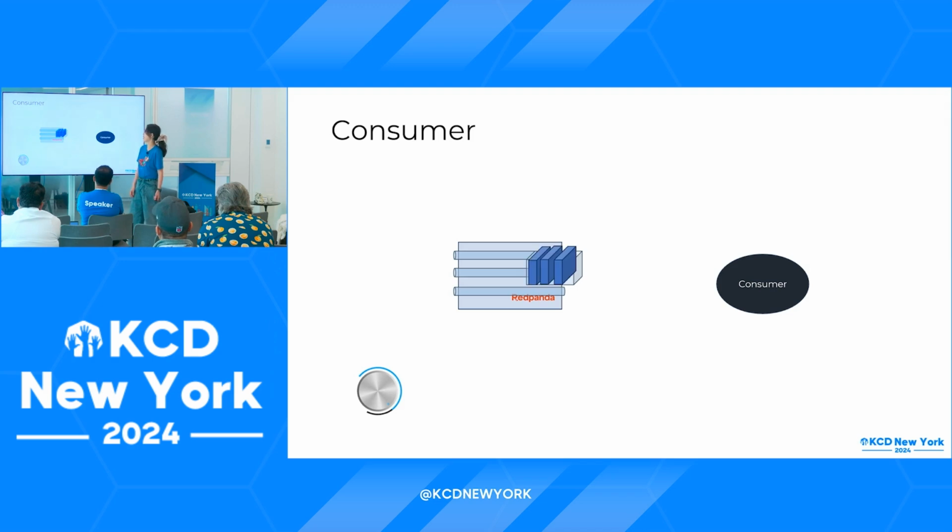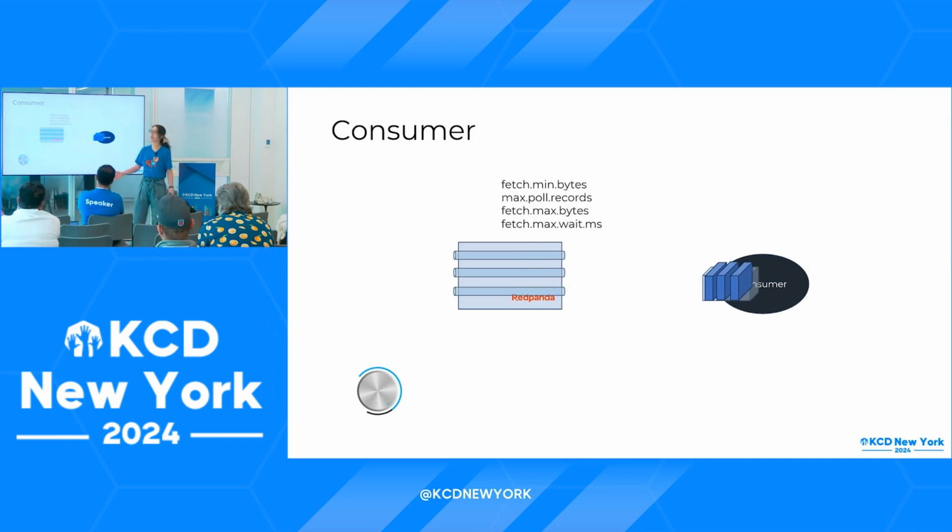And then for the consumer side, similar story. Every consumer group will try to fetch everything. It will wait for certain times. It's going to limit the amount of data it pulls from the broker. So the smaller and the more frequently you pull from the broker, the lower latencies you're going to get. But obviously, you're going to get a lot of traffic in your network. It's going to have an impact on your throughput.